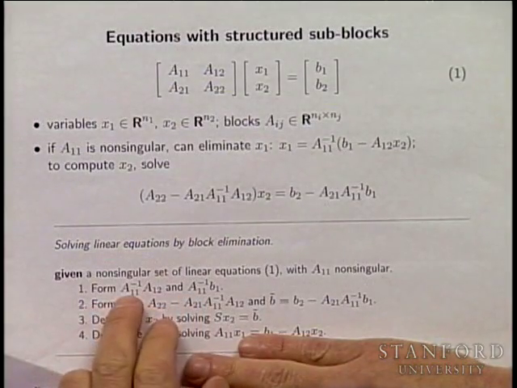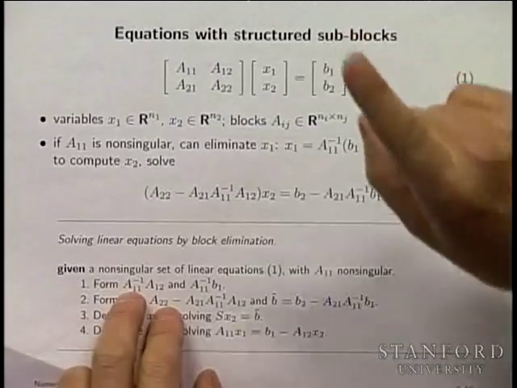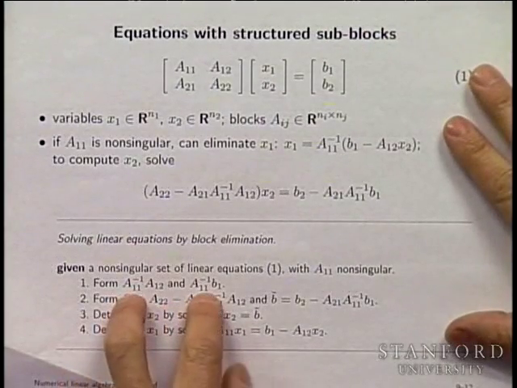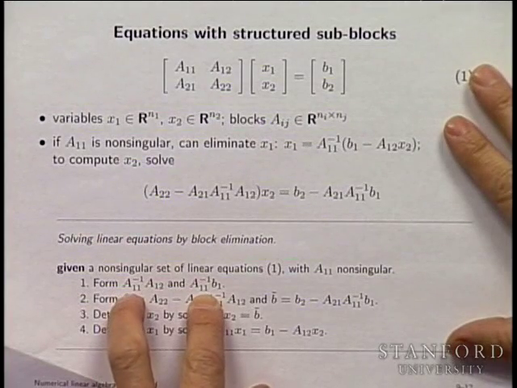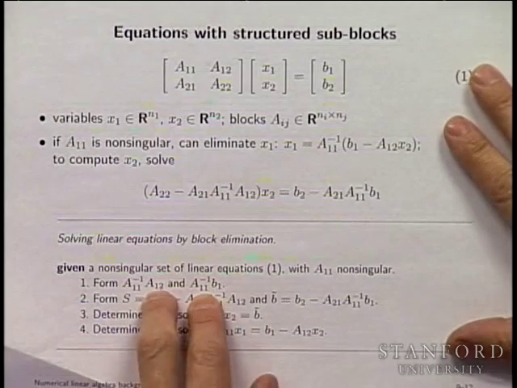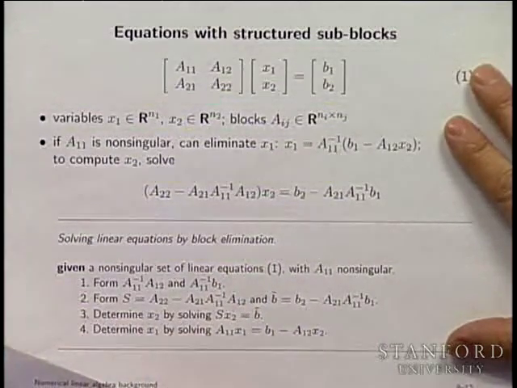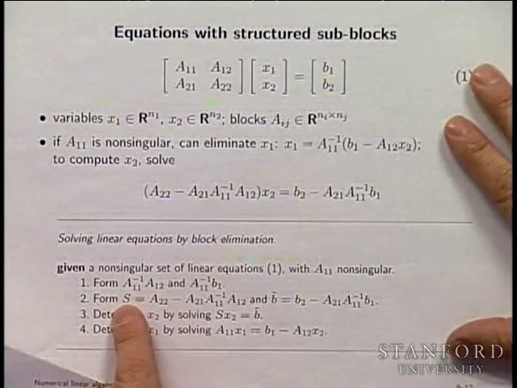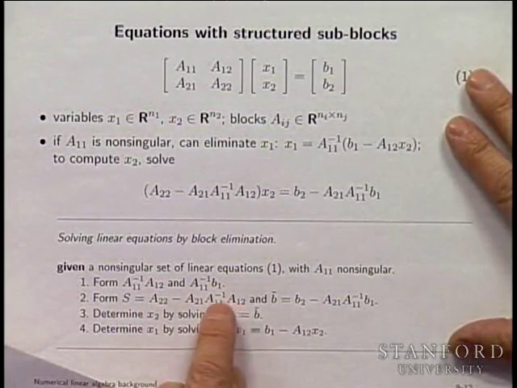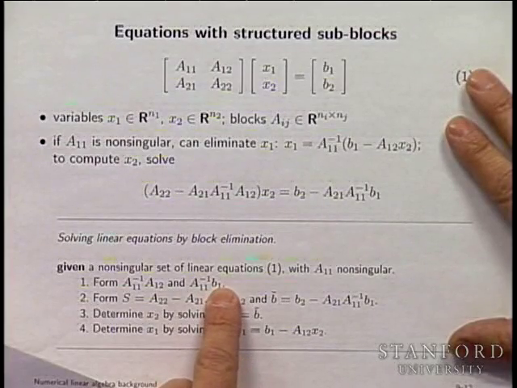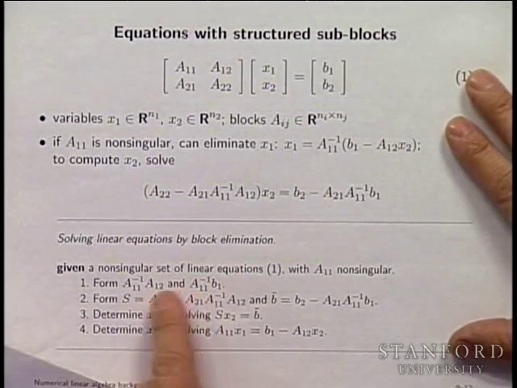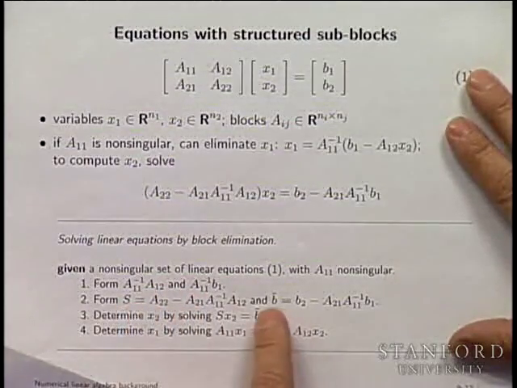Okay. All right. So let's go back to block elimination, which is what this is called. So what you do is you form A11. Actually, the comment I just made is very important because it's about to come up right now. So these two you would solve by factorizing A11 once and then back solving on A12 concatenated with B1. So this line would translate into a very compact thing. Okay. Then you form the Schur complement. Now to form the Schur complement, the point here is you've already calculated these columns. So this is just a matrix multiply here and a subtraction.